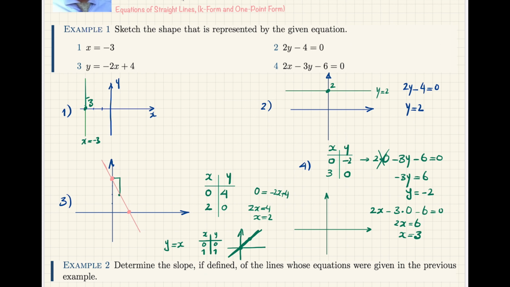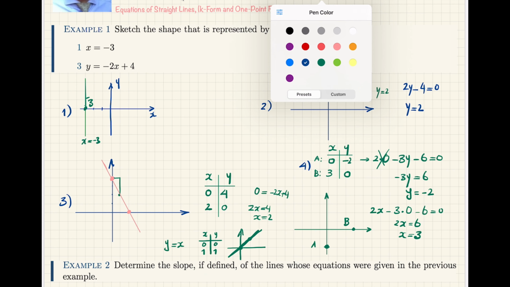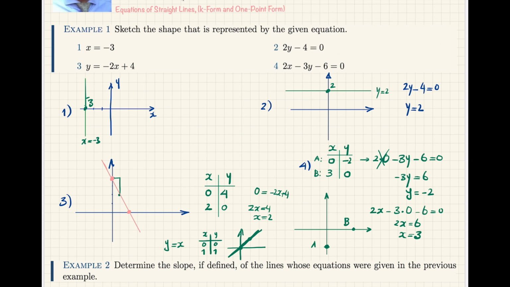So 0 and minus 2 is here. So my y-intercept is here. If I call this point A, if I call it point B, this is my point A. And the other point is 3 and 0. So this is my 3 and 0. This is point B. So let me write B on the left hand side. Now if I ask you what is the graph, you connect these two together. So it becomes this. Yes, so this is the line. Of course, you need to continue from both sides. So that's the sketch of the graph.